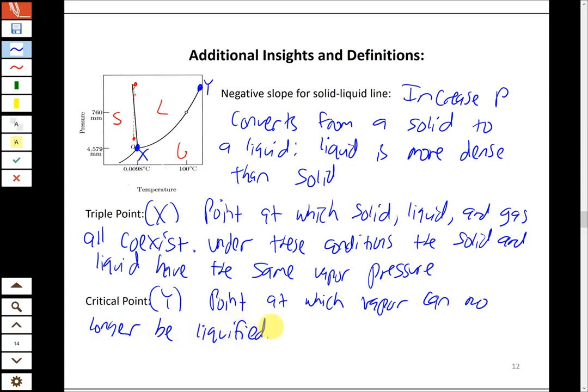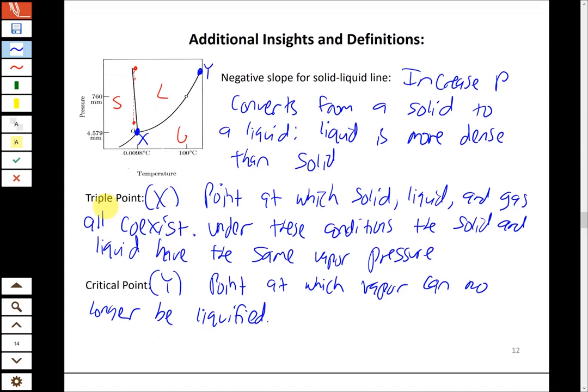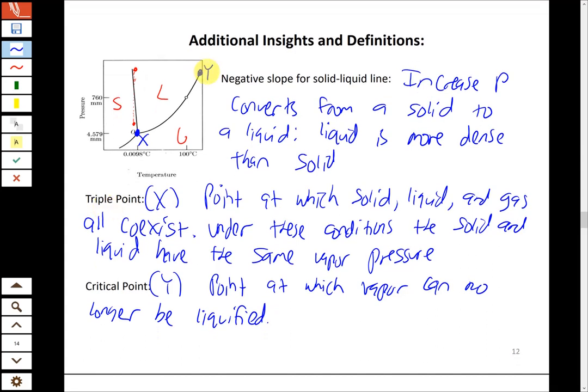And usually the way that this is thought of is that once you get beyond this temperature and pressure, as you keep going up into this higher quadrant here, beyond the critical point, it basically means that the liquid and the gas phase are no longer distinguishable from each other. You don't have separate liquid and separate gas phases.